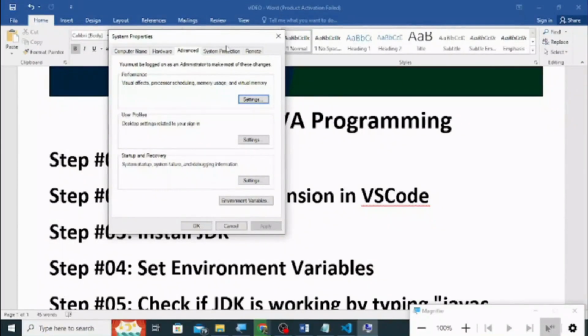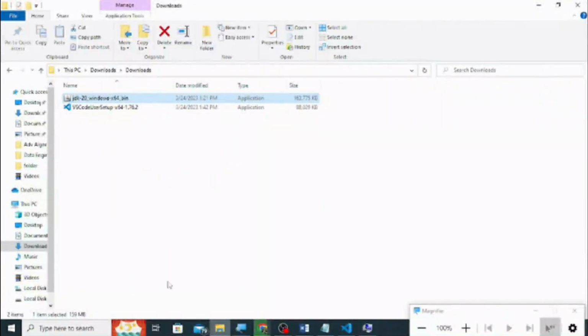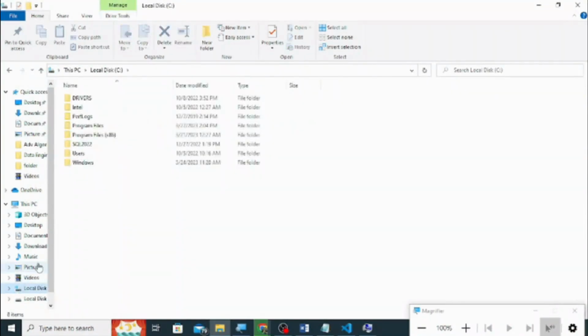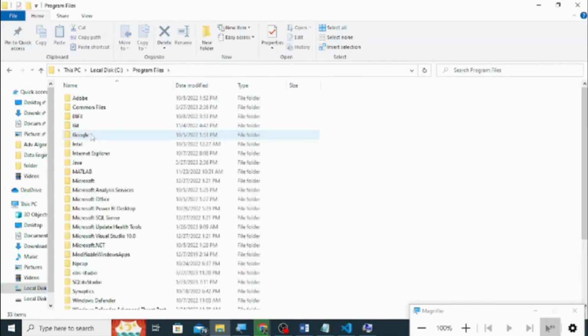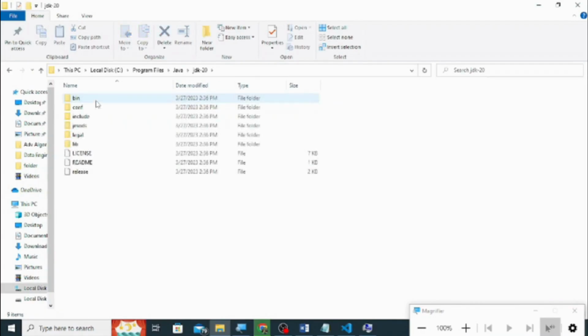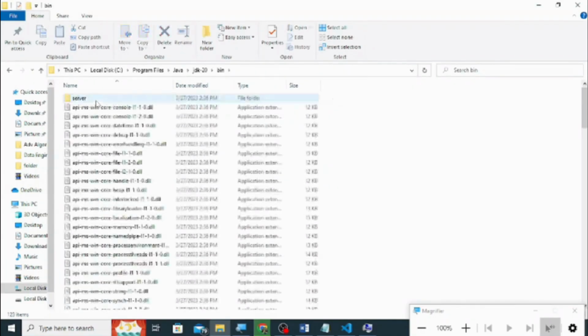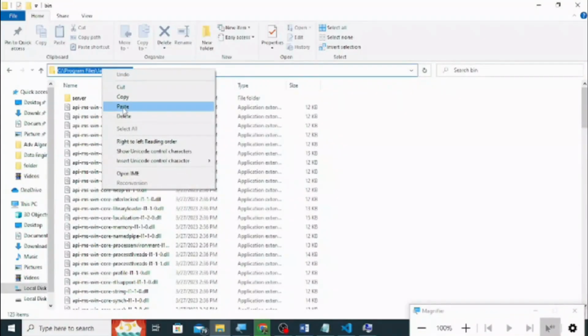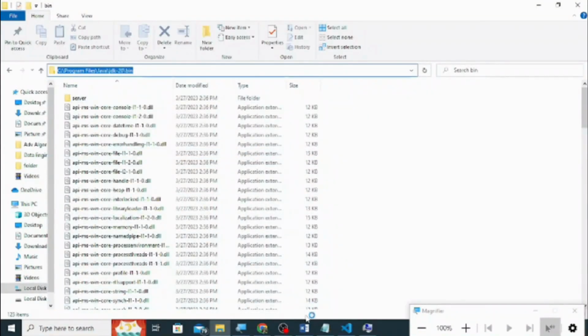But before that, you have to go to the C drive, in the Program Files folder, then the Java folder, and then the JDK 20 folder, which we have just installed, and then open this bin folder. Copy this path.